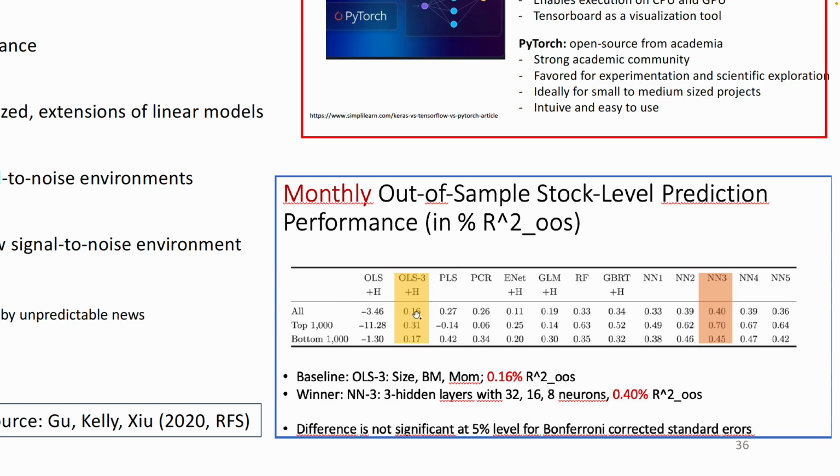And then the out of sample R square is at 0.16 in percent. This is 0.16%. So it's not even 1%. It's not even a 0.5% predictability. Yeah. This is low signal to noise. Low signal to noise, high noise to signal. Yeah. It's just very, very difficult to predict what's going to happen here for monthly stock prices.